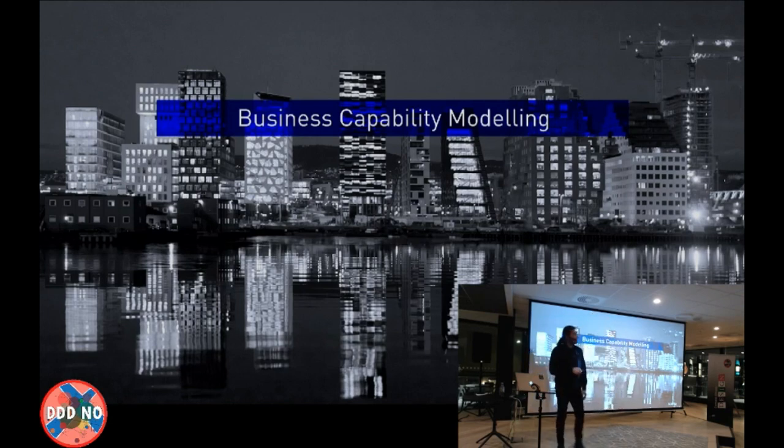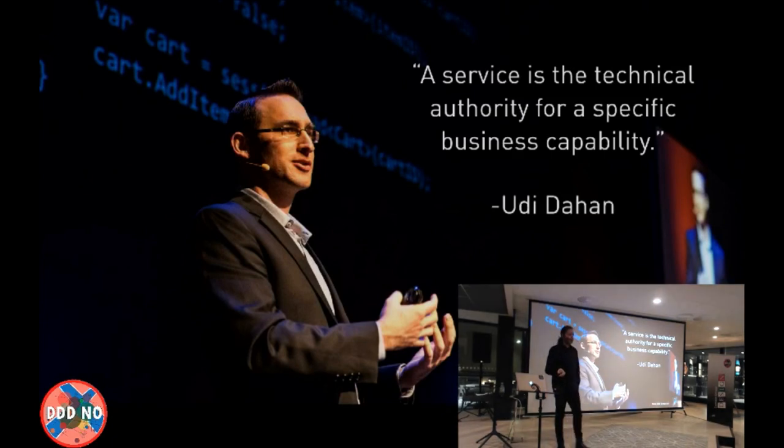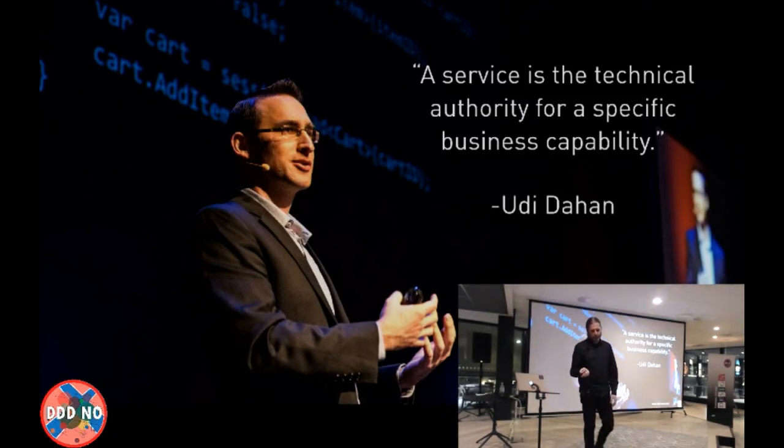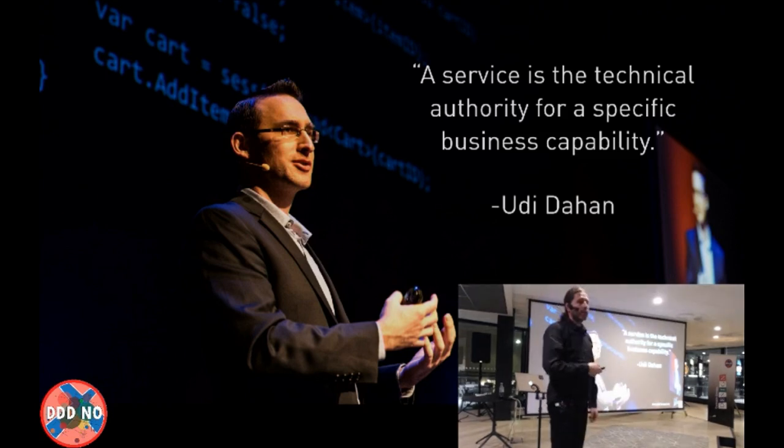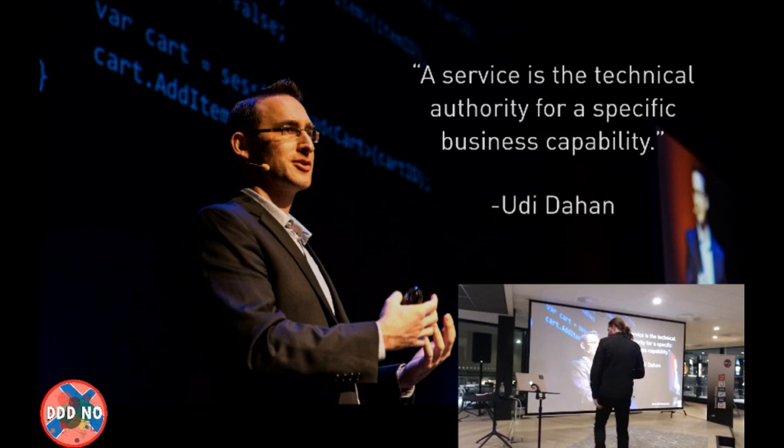What he did, which was a revelation to me when I did his course back in 2012, I think it was, is that he made this thing: a service is a technical authority for a specific business capability. I didn't think much of it back then because I didn't really understand what business capability was. But okay, something business. It's some alignment with the business reference. Think about the figures I showed earlier. Right? But there's profoundness in that book. That's what I'm trying to get to here.